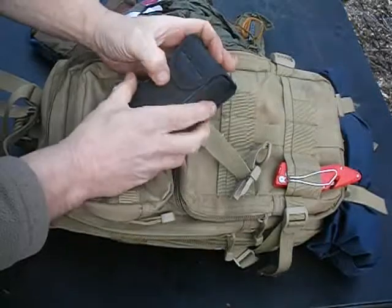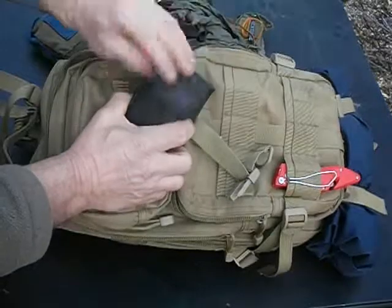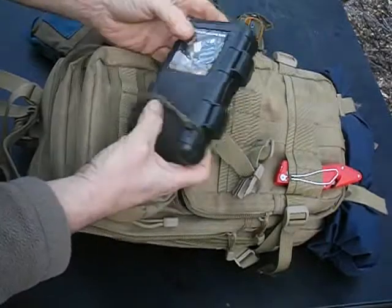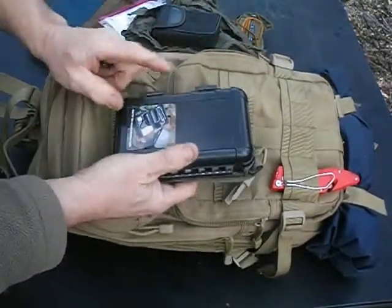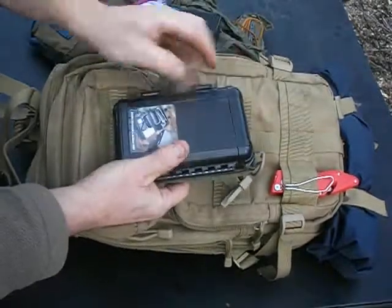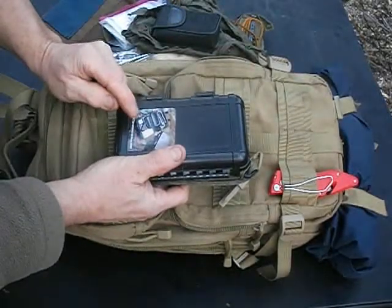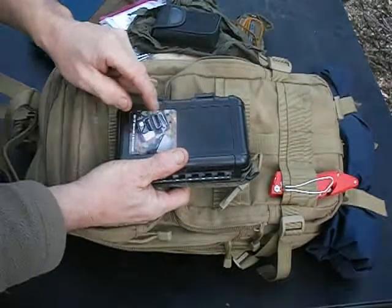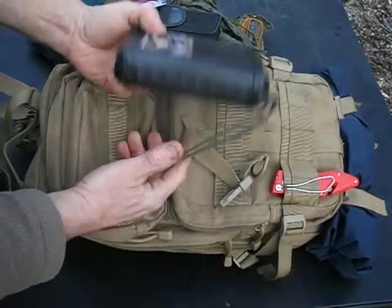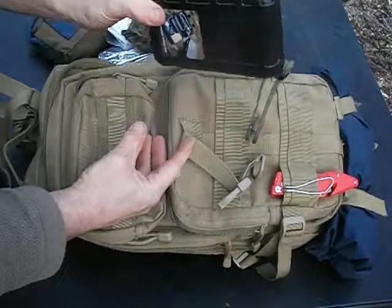I also have a pair of mini binoculars. I think these are 10 powers actually, and they're much in need of being cleaned. In this little box here, this is pretty cool. I'm going to open this up in a different segment. This box contains a striker tool, a whistle, some tinder, another signal mirror, and a little chainsaw chain with handles on it for cutting down firewood. It's pretty cool. I really haven't used it other than playing with it, but it's a pretty awesome little compact unit.